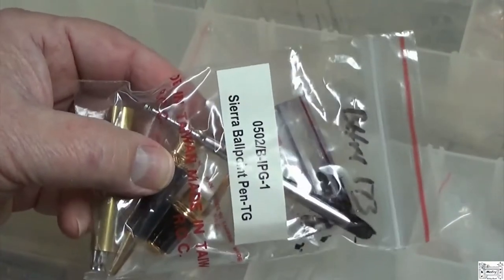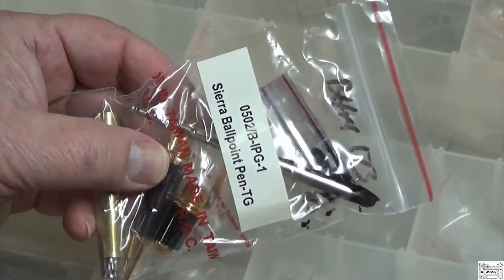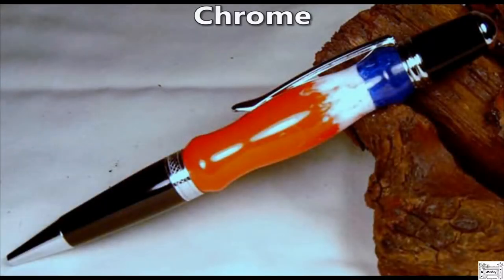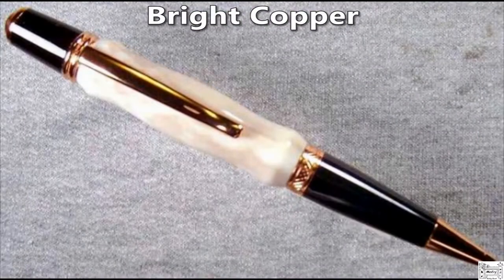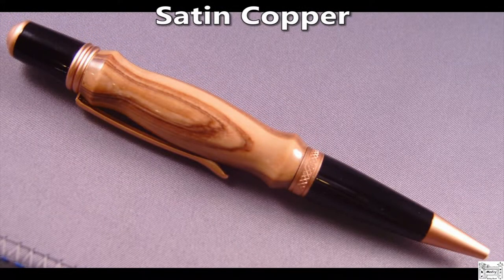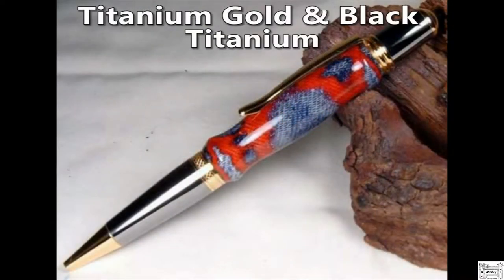The Sierra is what I used with my autism awareness pin set that you may have seen that video on. Here you see a few Sierras that I turned in various platings, and I'll try to identify those as best I can. And we'll talk more about various pin blanks later. And here you see an example of one of the mixed platings I was talking about earlier.